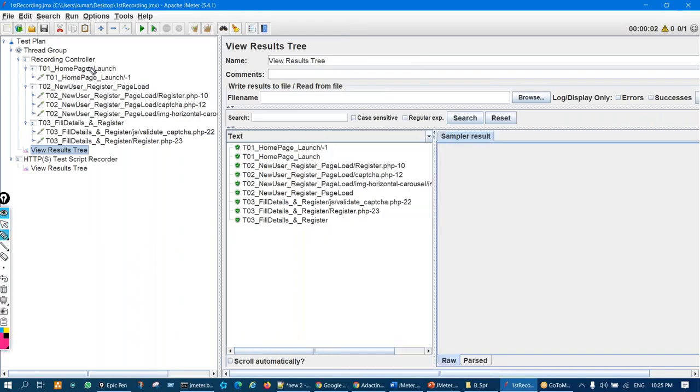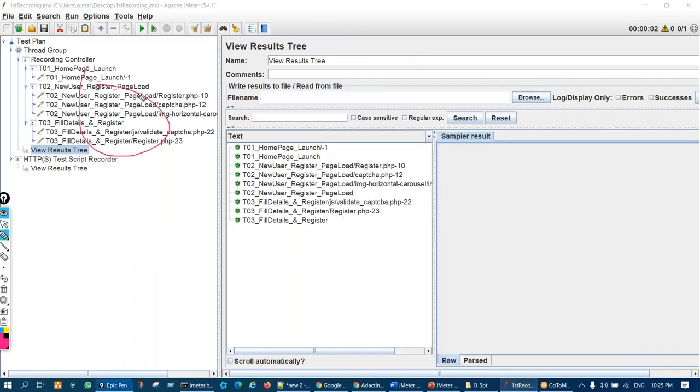High level means it's not completed. Do not think that we have to record and just replay. No, many things are involved. I'm just trying to make you understand that this request is kept here so that we can run this test for either one user or 10 users or 100 users or 1000 or 5000 users. They will be sending this request to the server and receiving the response.